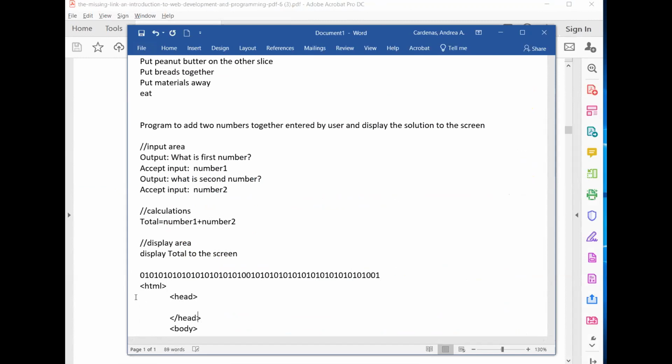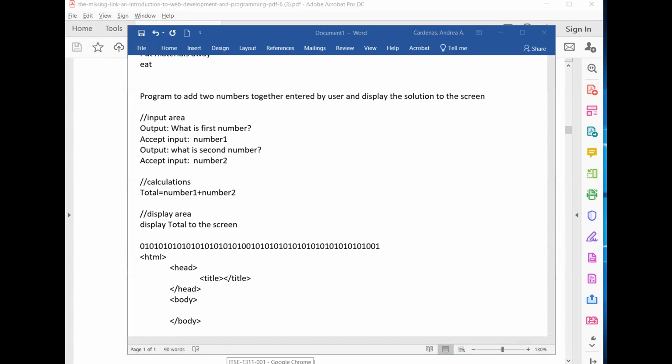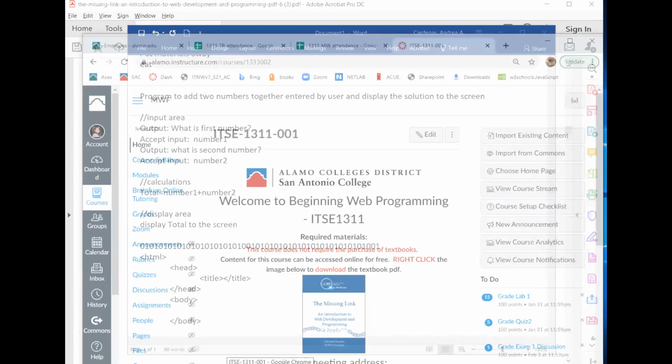And the reason why I do spacing here is because typically there is going to be something inside the body tags, and there's typically going to be something inside the head tags. But for example, in the head tags, you might have the title tags. And this one is okay to have on the same line because there really is only going to be something in between there. And it's usually not that long too. And the title tags is basically what you see on the very top.